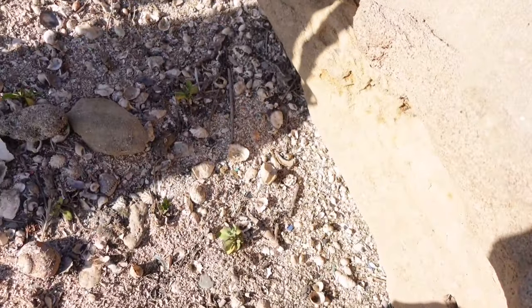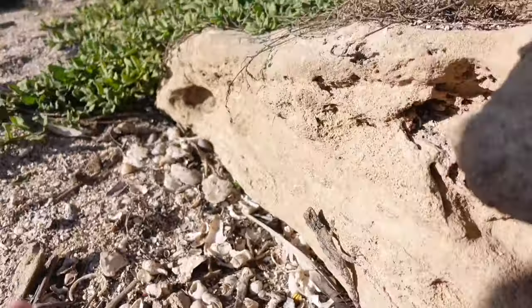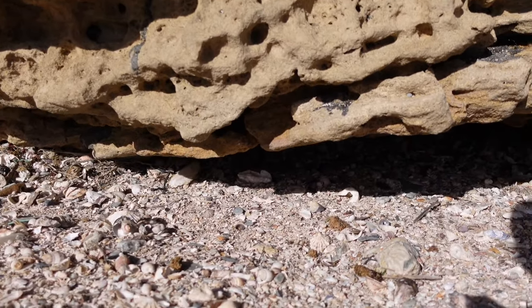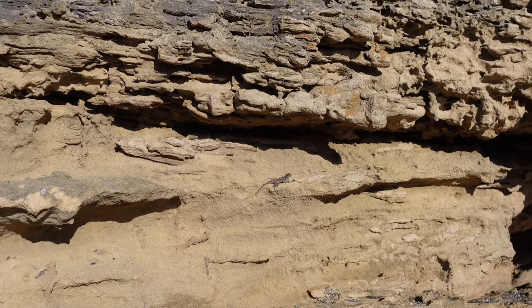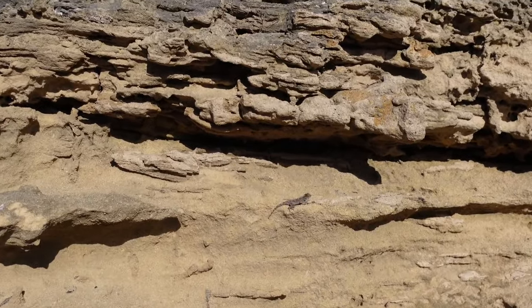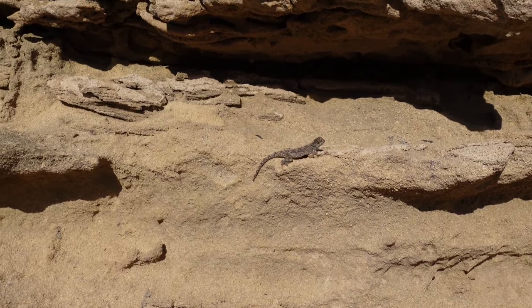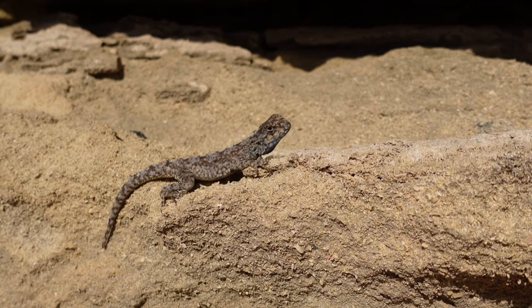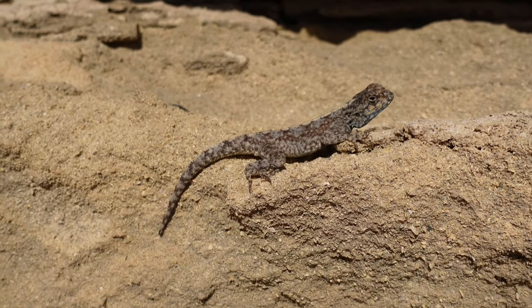Now we're gonna head over the rock and see if there's anything up here. There are actually some reptiles out here, and there's one right here — check that agama right there in the shadows! Let me drop my bag and see if I can get him. Whoa — and he's gone! That was insane, a beautiful rock agama. I think he knows my tricks. Nice and slow — you know what, you're being really cute, I'm not gonna catch you. Right there is the rock agama, the silent rock agama to be specific, also known as Agama atra — look at those colors!